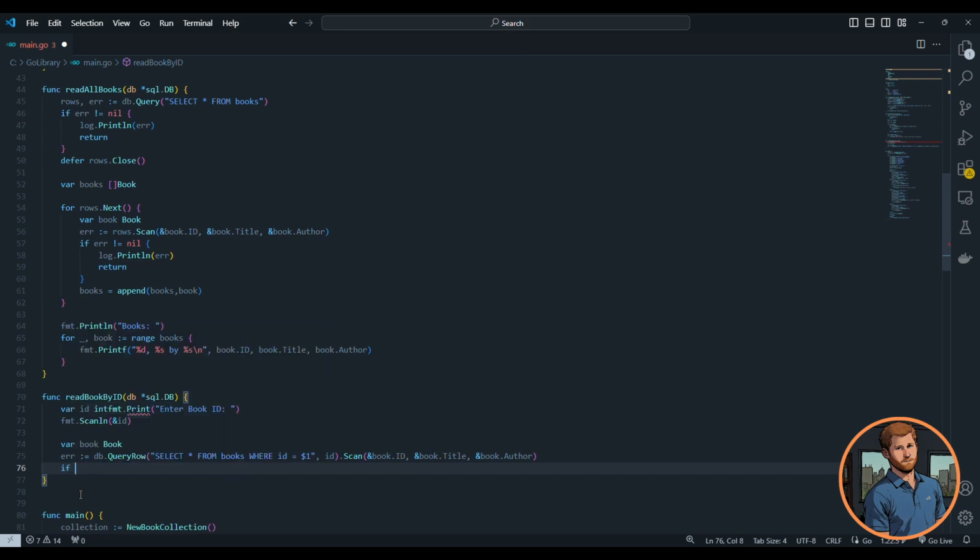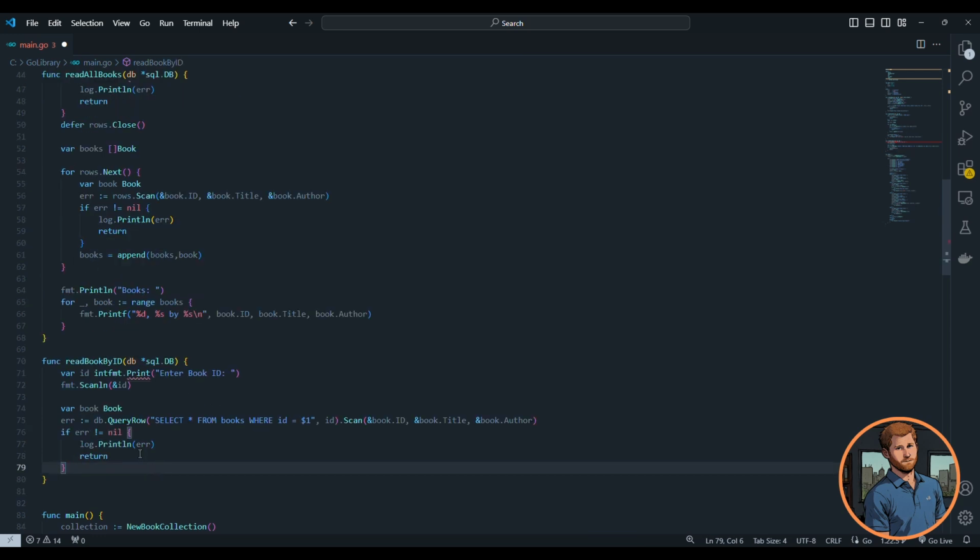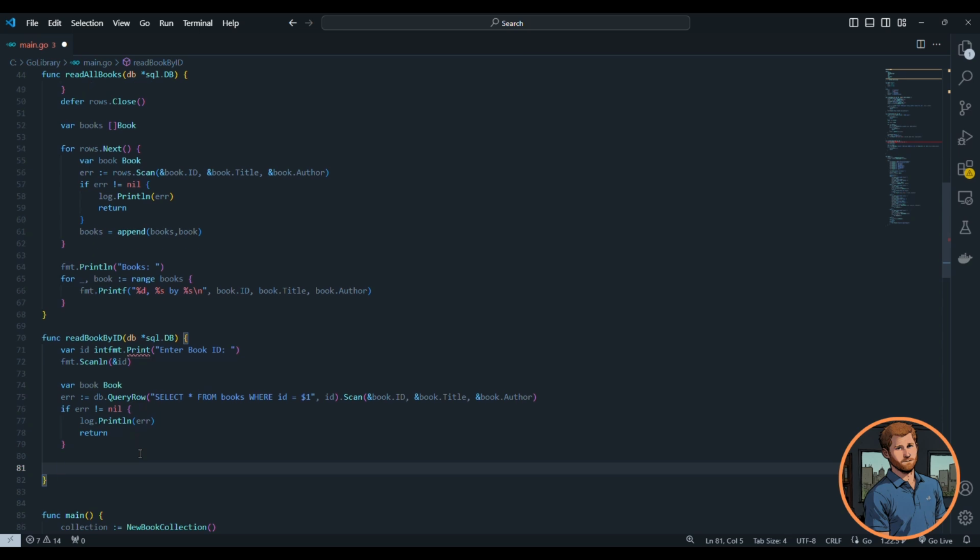We'll do our error checking. So if error is not equal nil, let's just copy and paste that from up here because it is the exact same thing. We're going to do it many times. And then if it's all good, fmt.Printf, grab the book, we'll say we want the ID, so %d for digit, get the string for the name, string for the author, drop down a line.